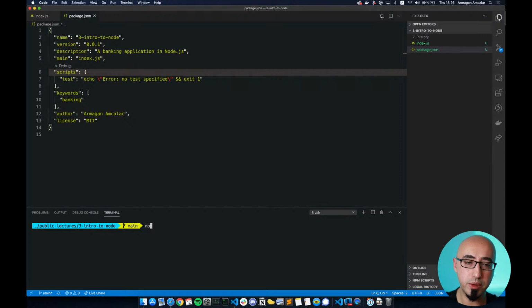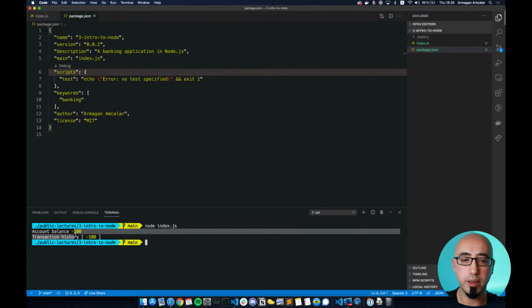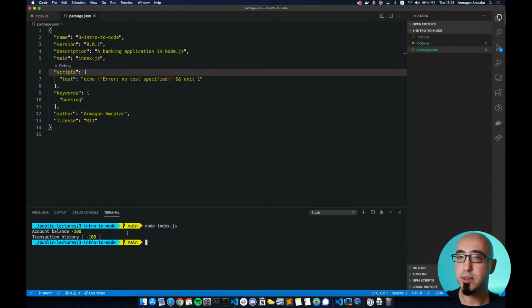Now, I told you that all Node.js applications work like writing node index.js, right? And you get the output of your file. That's great, but what if your entry point, your file, is not index.js? And what if you want to run a different command? And we almost always want to run a different command. You don't want to burden your developers remembering what the exact command was to run your application.